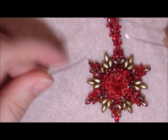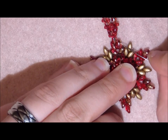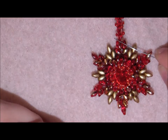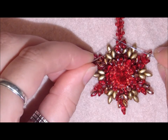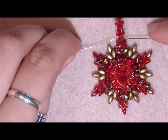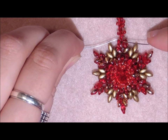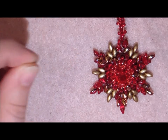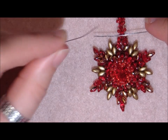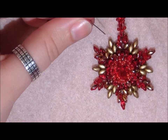Then with the right needle, go through the top hole of the Superduo and through the next bottom hole of the next Superduo. So that's the top Superduo, like this. And then do the same with the other one. And then we'll end with our threads on two sides on the bottom hole of the top Superduo. So that's this Superduo. Then we're going to go with our right thread to the left and with our left thread to the right, like this. And then they will be sticking out like this.